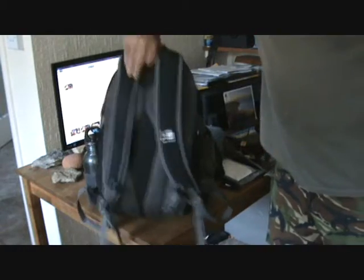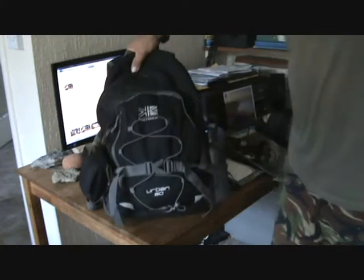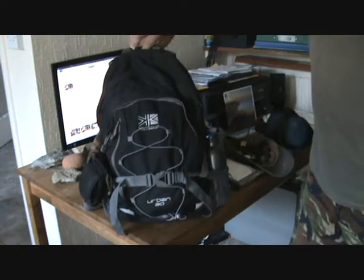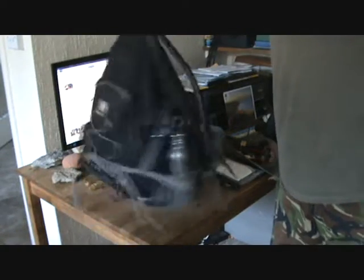It's only small, it's about 30 litres or something like that. Yeah, Urban 30 it's called. Hits the nail on the head, doesn't it, really? It's not the most comfortable bag in the world, but it does what it's supposed to do.